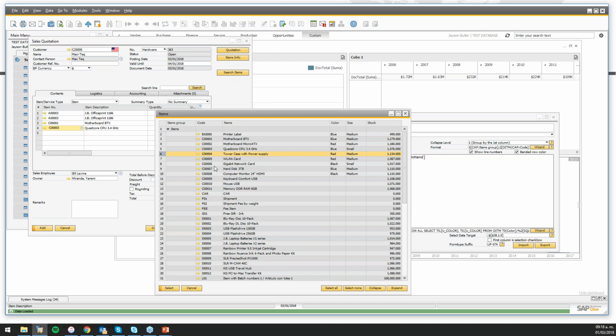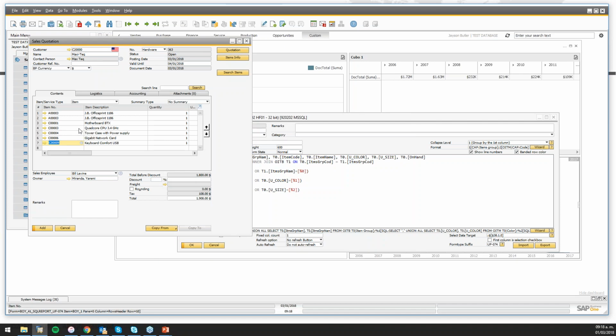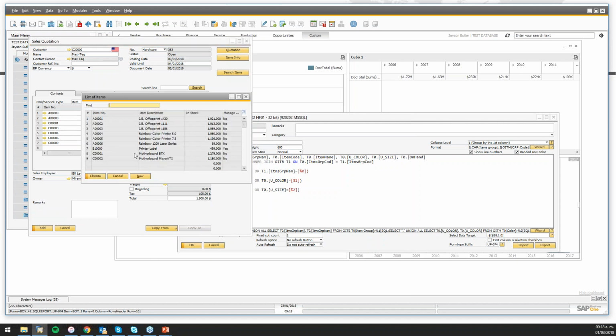And if I want to select multiple results, well, I hit the control key on my keyboard. So with control held down, I can double click and copy several items at the same time. So as you can see, there's no need to change this SAP screen.